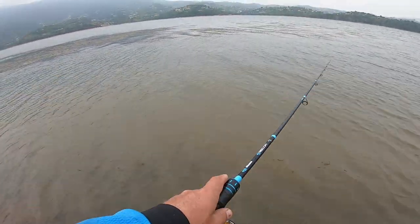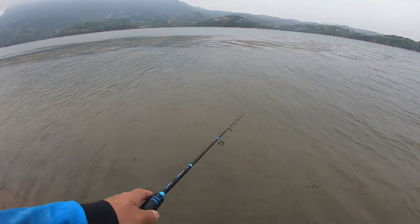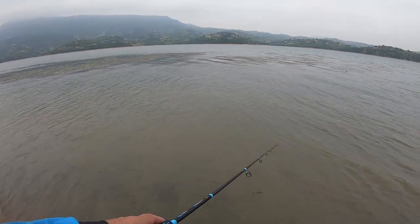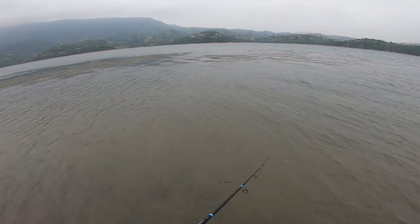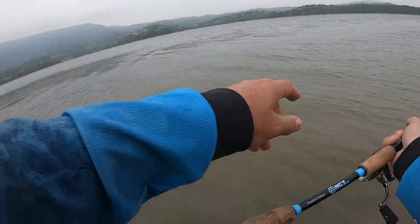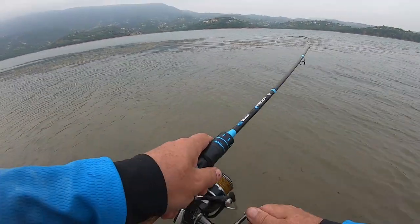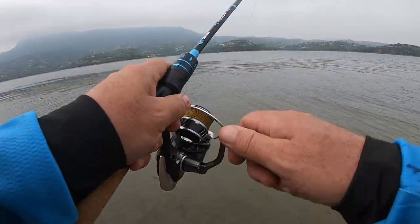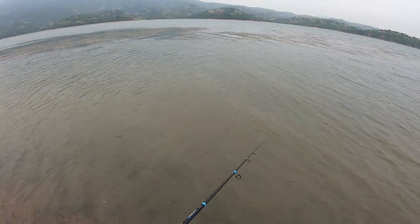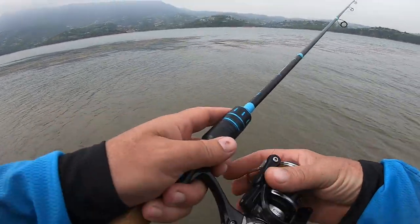You've got to be very accurate with your casting here, because you've got to get it just on the edge of that grass. Missed him. Oh, the car busted. Oh, big one there. And I just hit the thing. Oh, no, I lost it. These are very small hooks in here. Very small hooks.